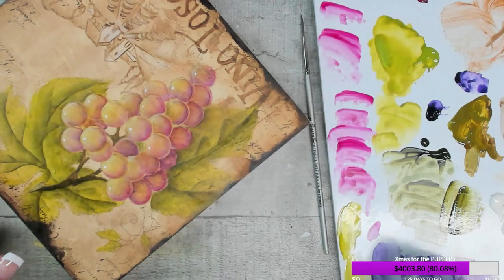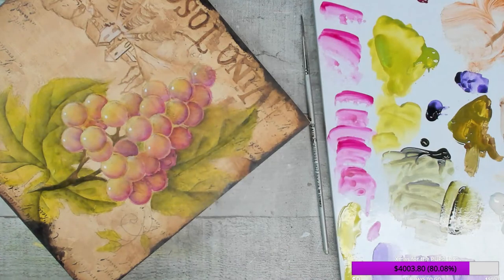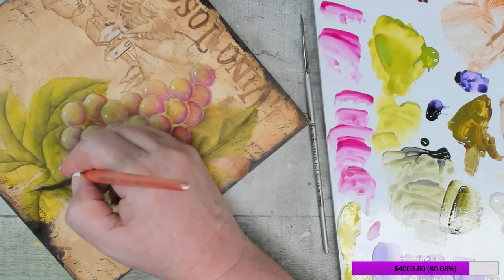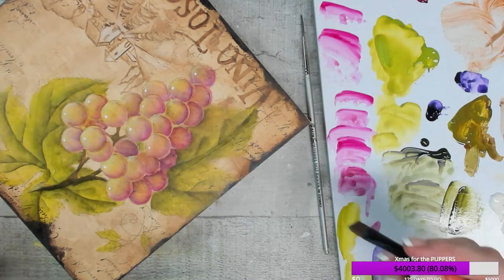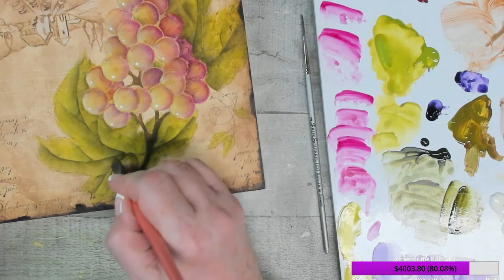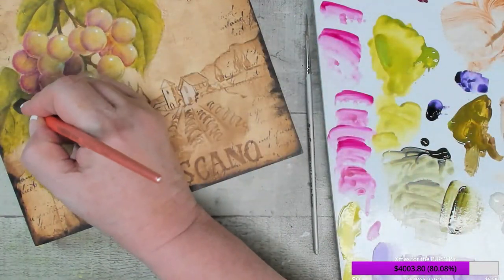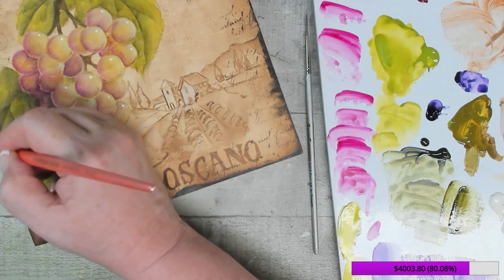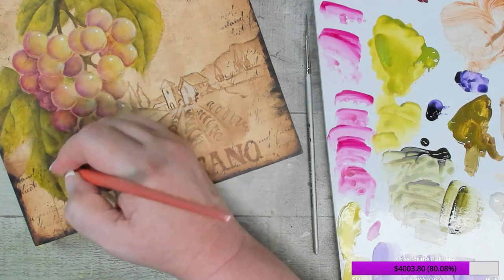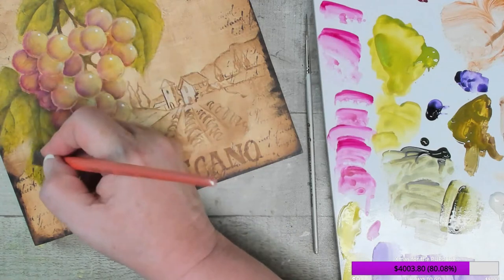So I can highlight down my center vein. I can highlight some of those little veins in the leaves. Doesn't have to be a strong highlight. Just that little extra opacity changes how this looks. So, there we go. I like that little touch of warm white to that green gold. It just gives it a nice smoky, almost a chalky appearance. But it does give us a nice highlight, shapes the leaf nicely without creating a ton of color changes.